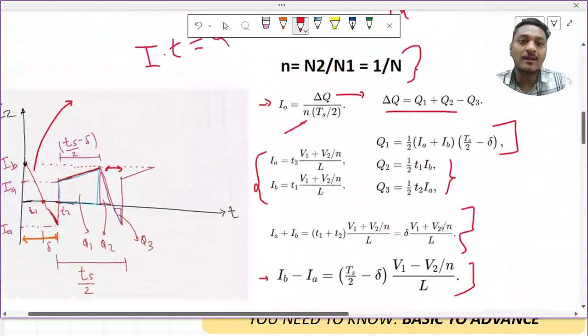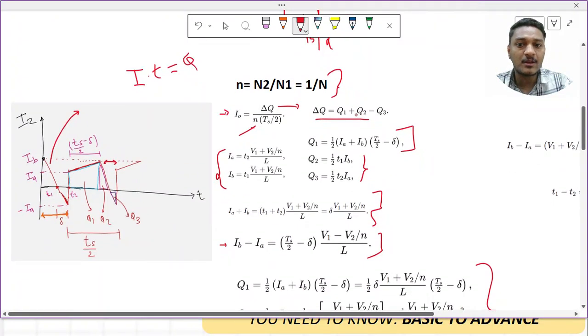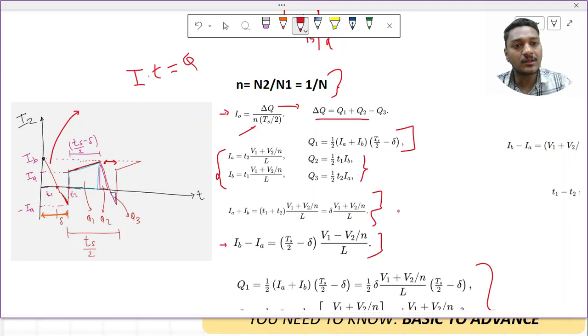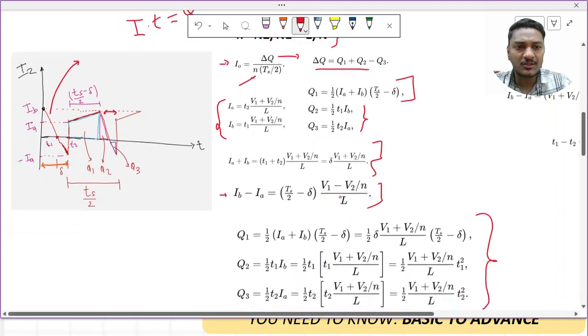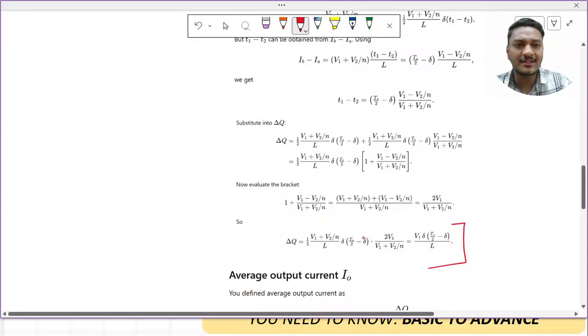What is my ultimate motto is to basically have this waveform with us and see how we are writing down the expressions. So this is the very foundation thing which you understood. When you do it for the other modulation techniques, at that time all these things are very helpful, how we are writing down the things. So just keep it in your mind. We have come up with one expression for delta Q. Okay, this is pure maths.